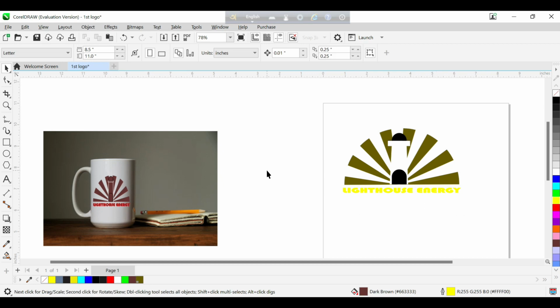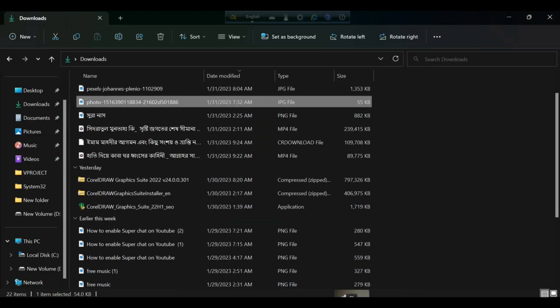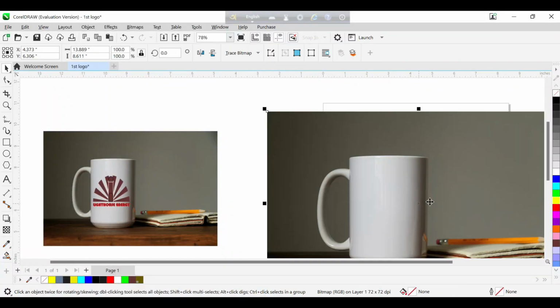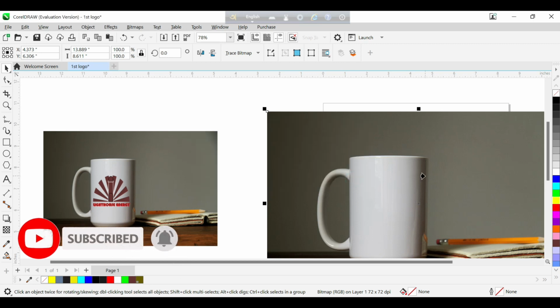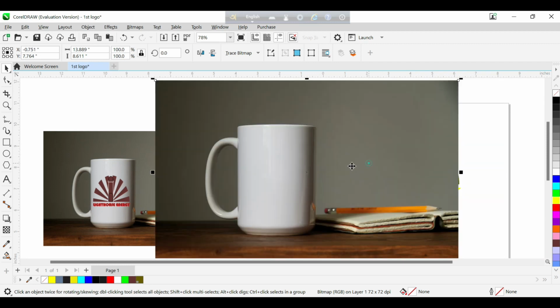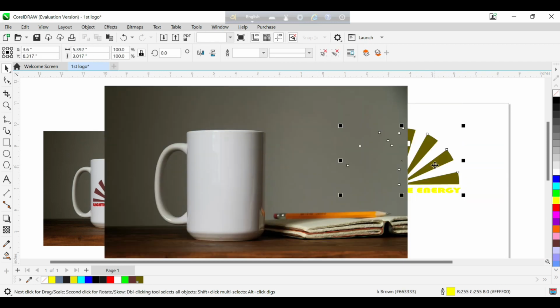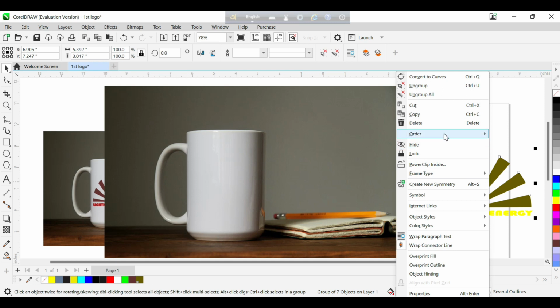Now I need this picture, and you go down in your PC options, the photo, and paste here. Now there is a group, and this picture order in front.